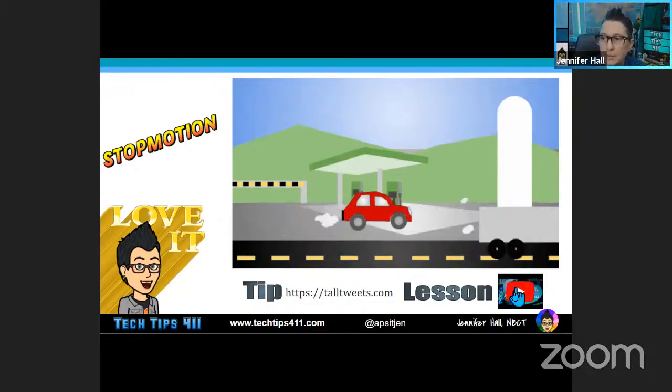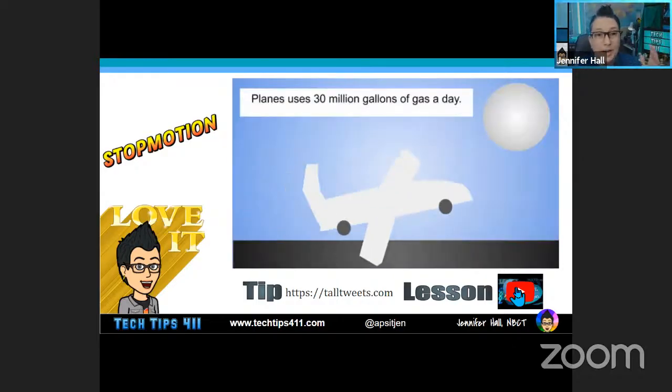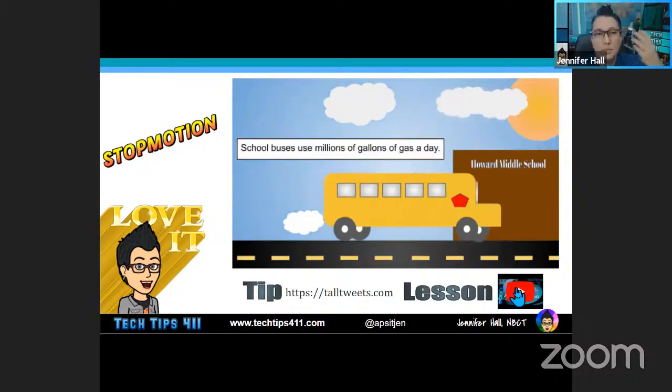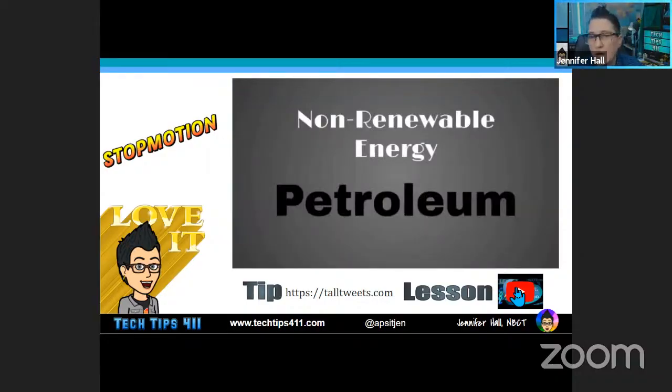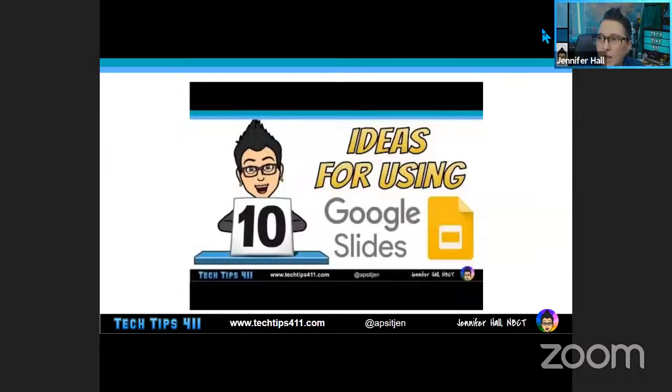And I've got a little example of that step-by-step guide of me teaching students how to do it. But you can also bring it into Tall Tweets and turn it into an animated GIF. And then it's portable. Then I can take this instructional piece that I've created in slides and put it somewhere else, embed it on a website, embed it in a Google Doc, because it then becomes an image. So that's activity number 3.